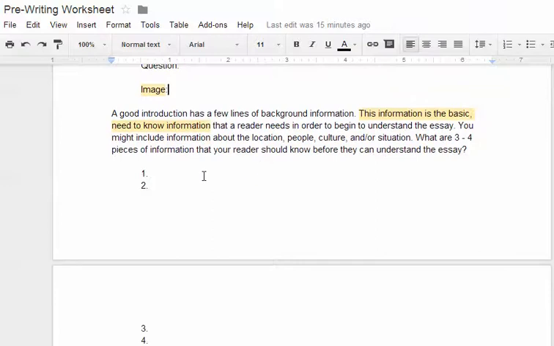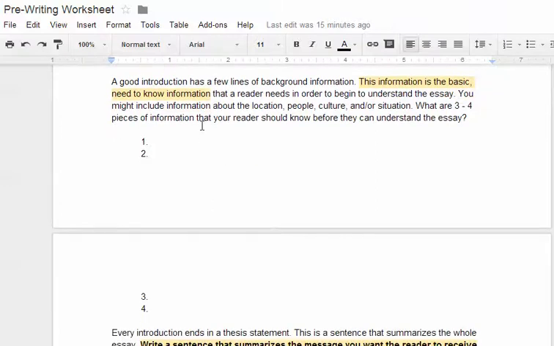Okay, so you should have written 3 to 4 pieces of information that the readers needed to know before they could understand. So go ahead and make sure that those are in complete sentence form. If you just wrote simple ideas like where it takes place, then you would obviously need to change that into a sentence and say the refugees are displaced from their homes in, oh, I don't know, we'll say Atlanta.